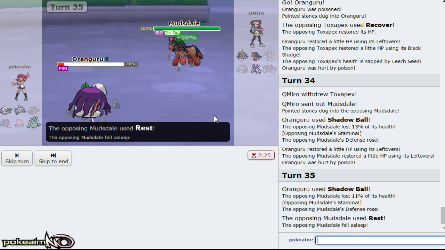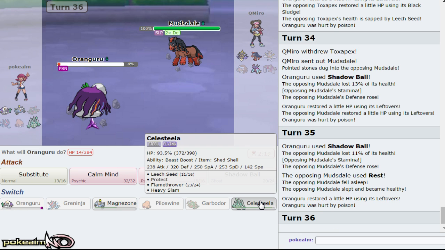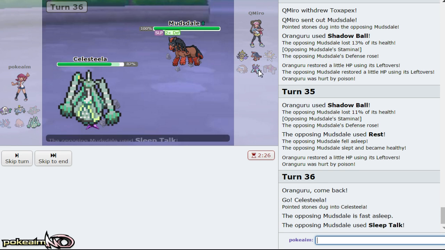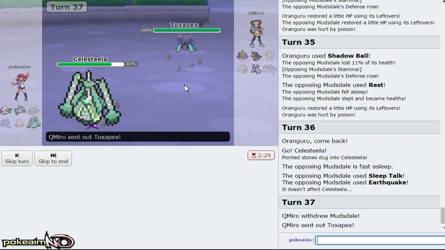Yeah. I really do think I have the potential to win this just with Celesteela on its own, by switching back and forth between Celesteela and Magnezone. This is an annoying Pokemon. I like it though. I like the set. I definitely like this set. I can't lie, the set's pretty cool.